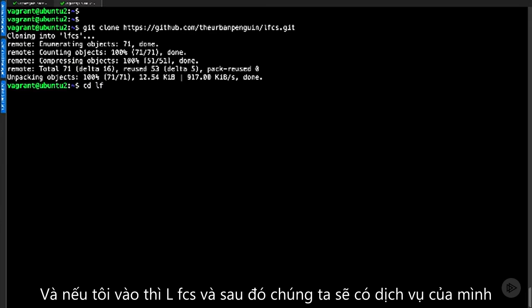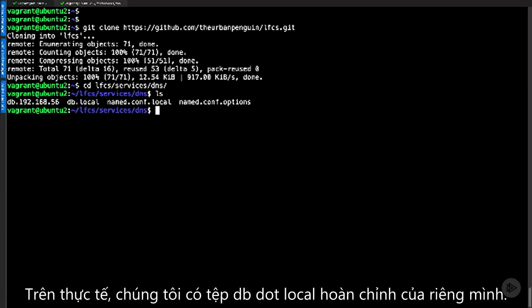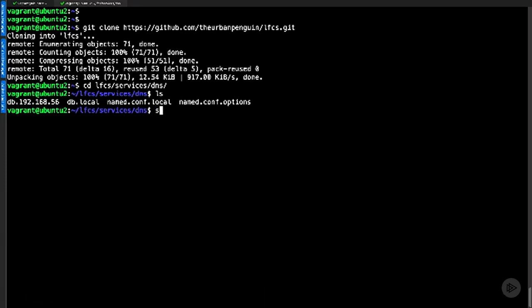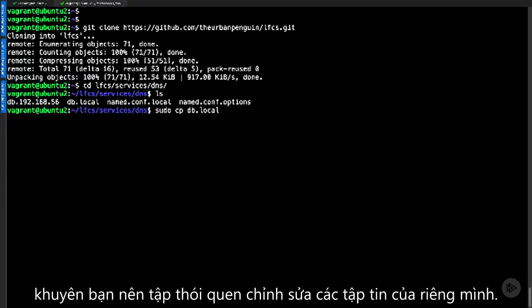And if I go into the LFCS, and then we're in our services course, and we're looking at DNS. When I move into that directory and take a look at what we've got here, we've actually got our own complete db.local file. So any of the hard work you can actually use from these files, but I would recommend getting used to editing your own files as well.